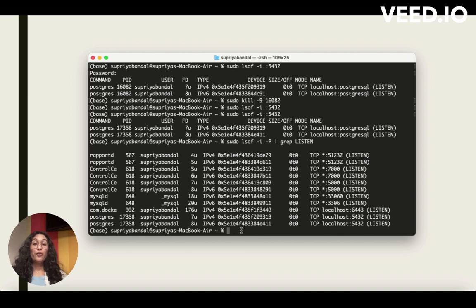So simply, once you uninstall and do all this stuff, you have to restart your machine, and then again try to connect to your PostgreSQL. And if you do that without restarting your machine, then it's probably not going to work for you guys. So that's one of the most important things I would like to tell you.